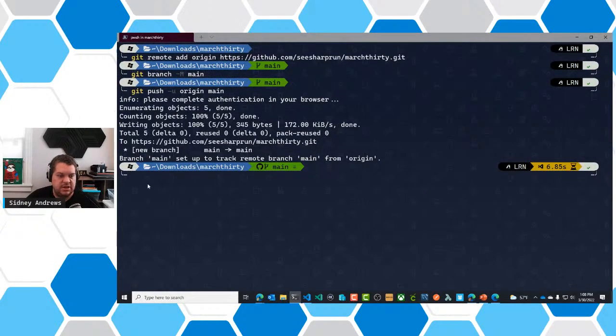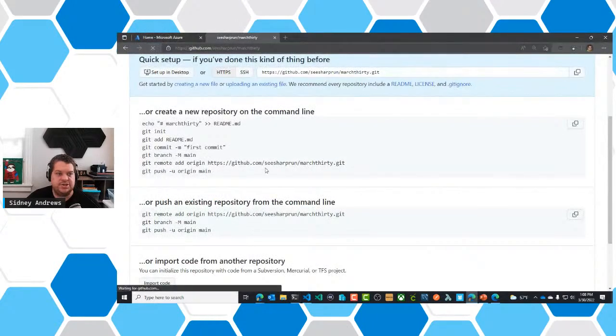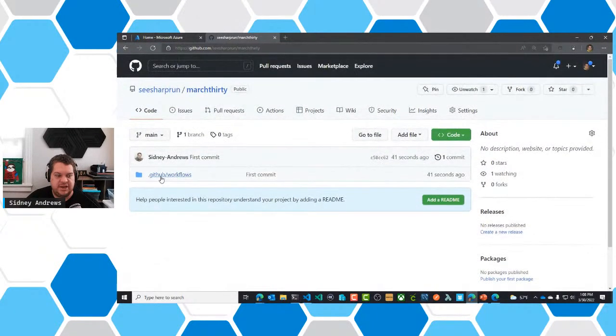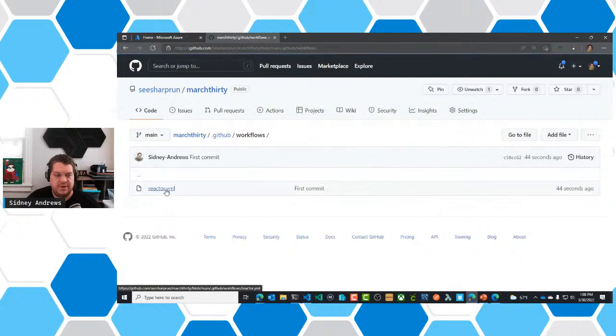That was pretty fast. Well, one of the cool things is if I go right back to GitHub, refresh, there is my .github/workflows folder, my reactor.yaml file. And since this YAML file is in that .github/workflows folder, it's automatically going to kick up as an action. You can always configure whether it's automatic or not using GitHub settings, but we're just going to use the defaults here.